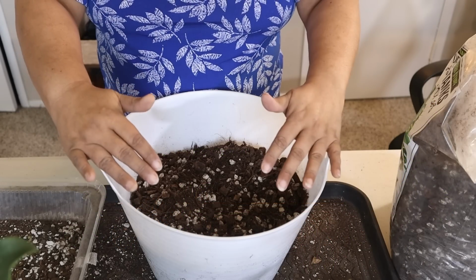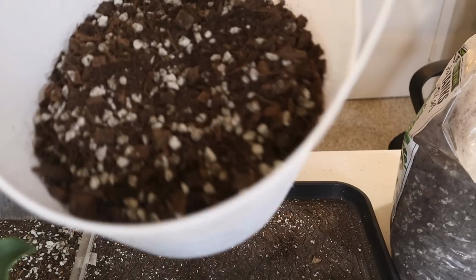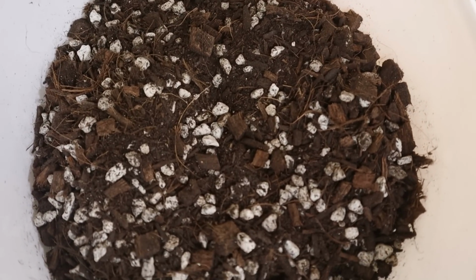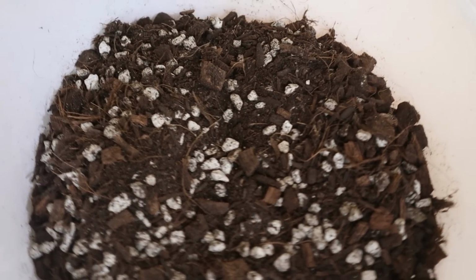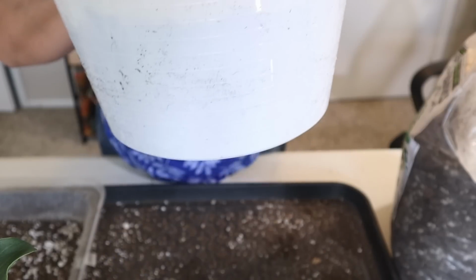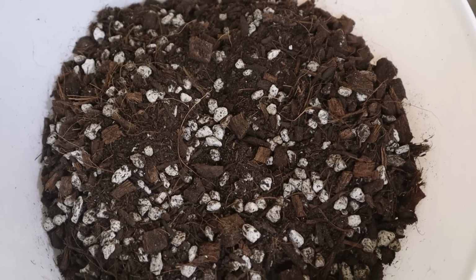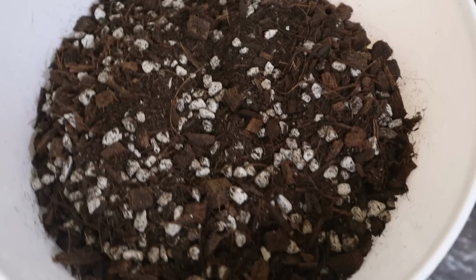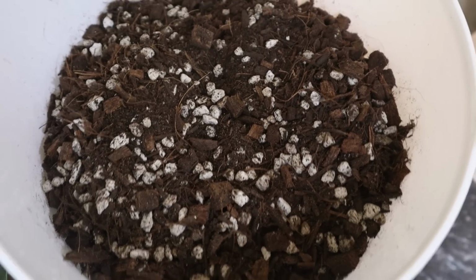Okay, so I've moved the camera down so you can have a closer look. Let me bring this close to you and show you the chunky richness, the beautifulness of this soil. And it smells good too. You know how I love the smell of some good soil. And this does smell wonderful.